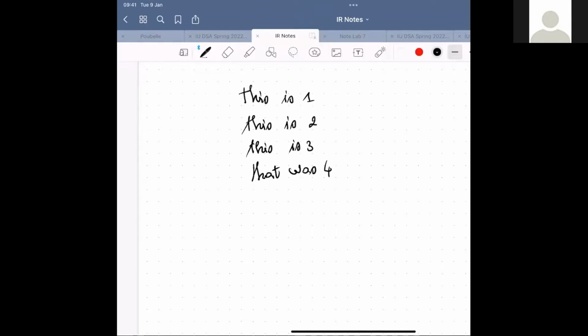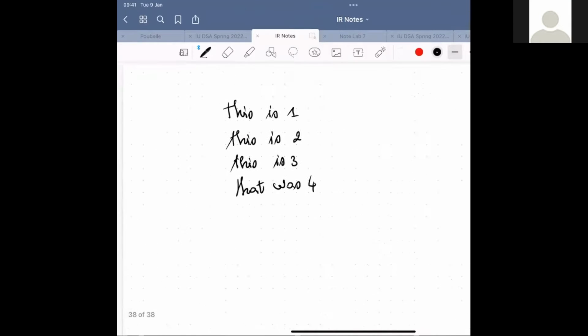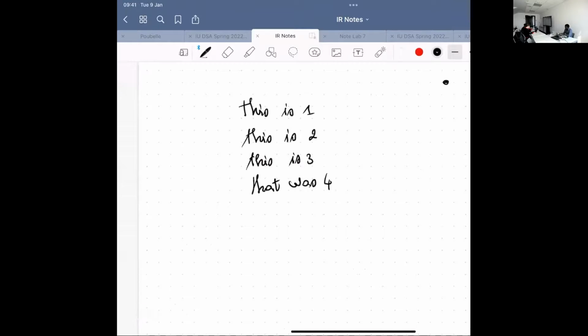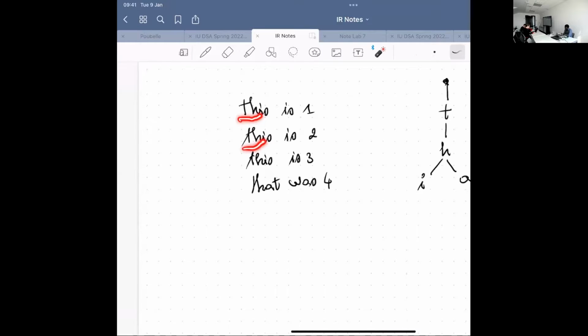Okay, so let me draw it here. To draw a trie from this, you have the root node that is basically empty. From the root node, we will start indexing each sentence. When I input this one, I will have the character T and then the character H. From here, I will still have I. From here, we'll have I and A, because they have the same start but differ only here. So it splits there.